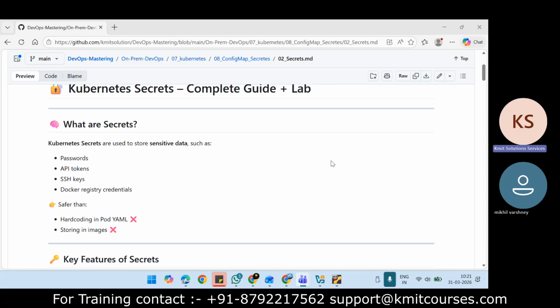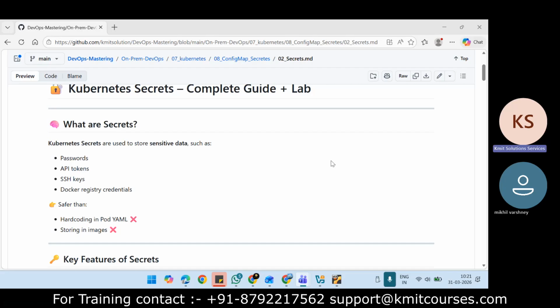Right? So you want to share them with the pods, and you want to maintain a secret. You want to keep that secret value somewhere in Kubernetes, like in Azure, where there is a key vault, and in AWS we have Secrets Manager.